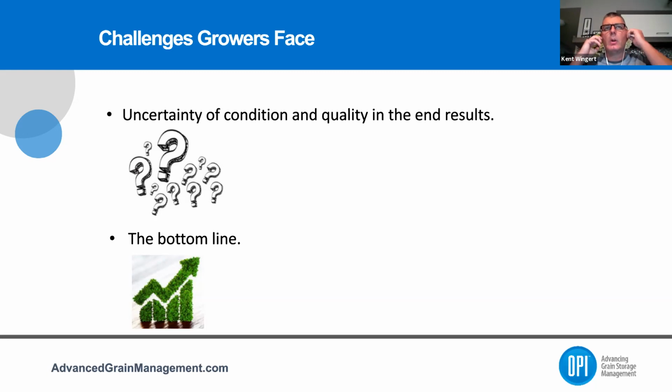So we're taking a lot of uncertainty out along that conditioning path, which is going to give you more certainty in the end result that you're getting, based on quality and obviously moisture, the target moisture that you're trying to reach. And ultimately, it comes down to the bottom line. You're in the business of making money, and we want our products and services to obviously have a good return on investment. We want to be as efficient and effective as possible to minimize costs, and also things like shrink. We want to make sure that we can mitigate things like shrink that'll take money off the table and put that money in your pocket. So it's about optimization.